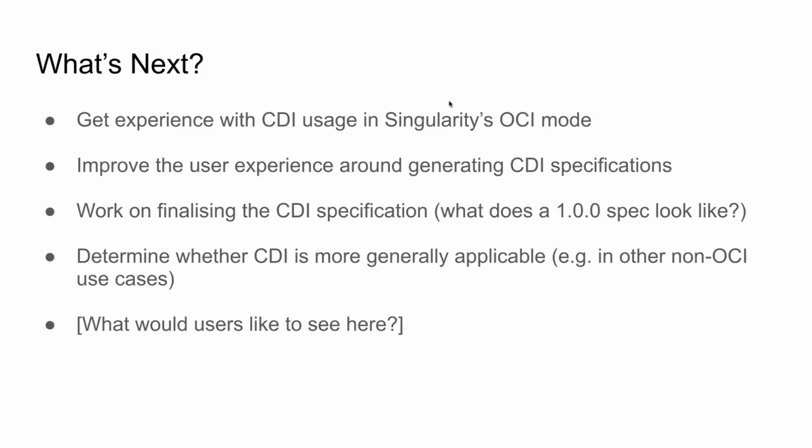So one of the downsides of our existing mechanism for injecting devices is that it really does not work well with rootless environments, especially in environments where users need both rootful and rootless access to containers. So just because Podman supports it out of the box, CDI is actually our recommended mechanism to use NVIDIA devices in Podman as of the 1.12 release of the NVIDIA Container Toolkit. We've also built CDI support into our GPU operator, which is used in the Kubernetes context, to ensure that containers are started with device access there.